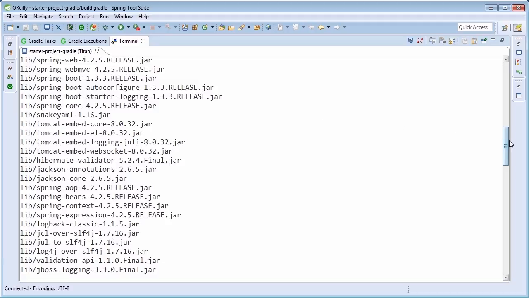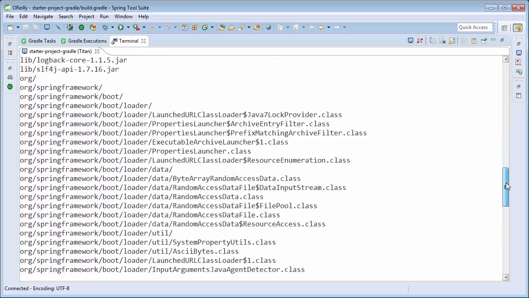And this is the nature of a self-executing jar. Everything that we need to execute our application is packaged within this large Uber jar file. Now, this is in contrast to the traditional approach of building out a WAR file, which is then deployed to a standalone container.